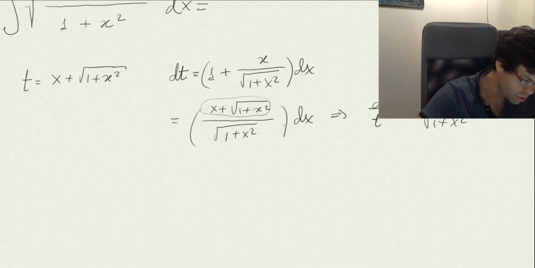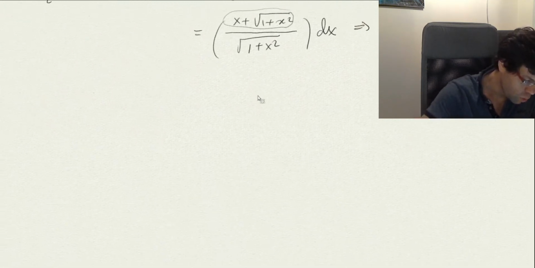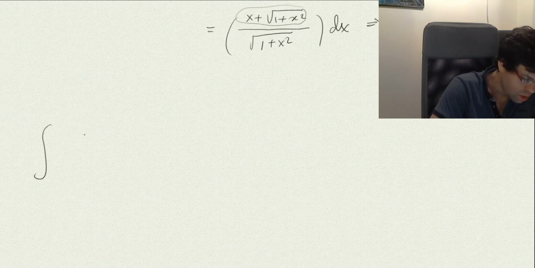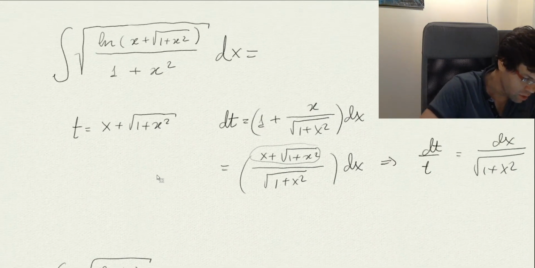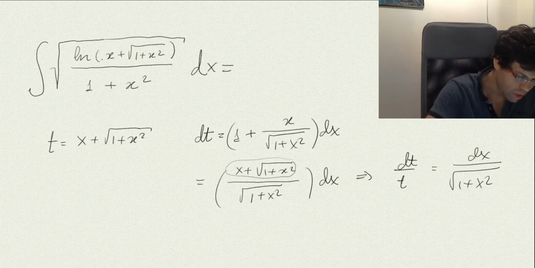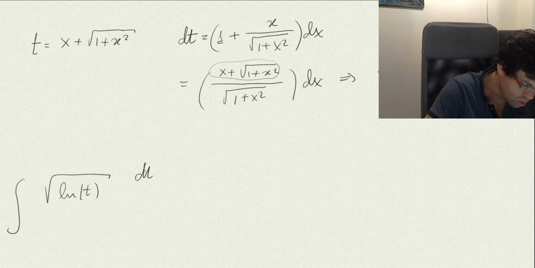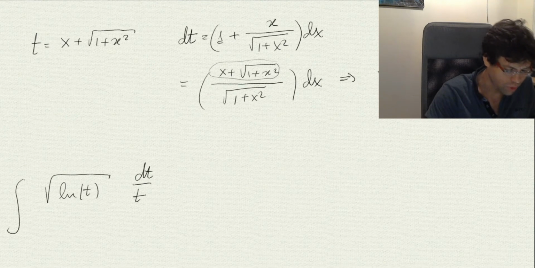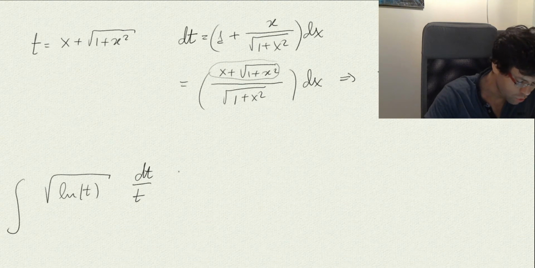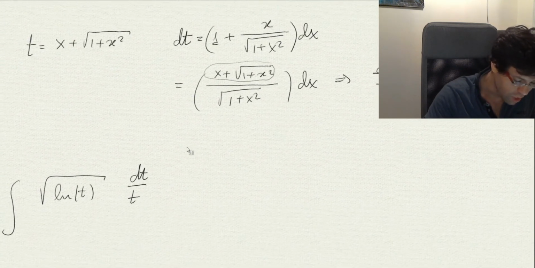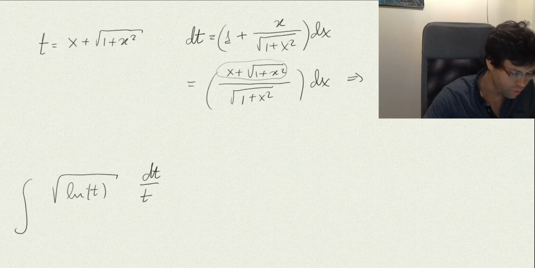Now, how do we proceed from here? So when we make the substitution here, what we get is this is the square root of the natural log of t, right? And then here, the expression, what we have here is that once we substituted this t, then, you know, there's the square root of, this is the x over the square root of 1 plus x squared. So it turns out to be dt over t. That's our integral, right? It's even simpler than that. I wanted to write it as a fraction, but this is it. That's the integral.